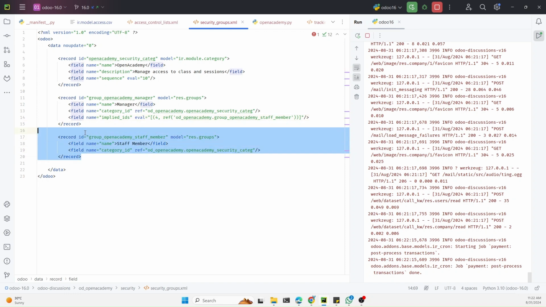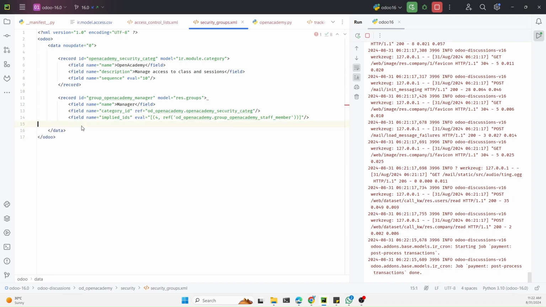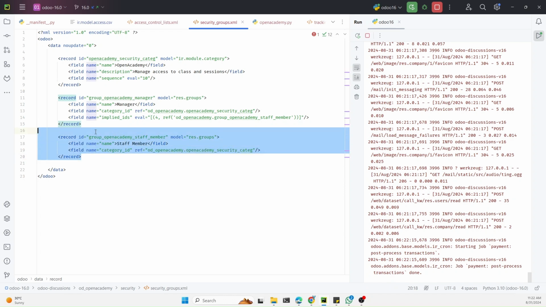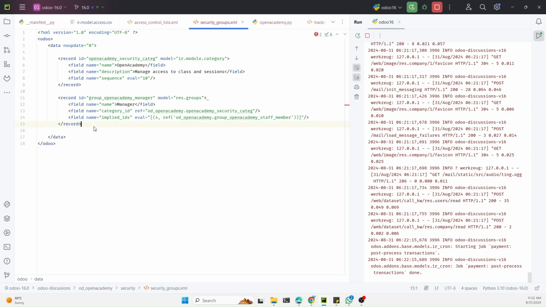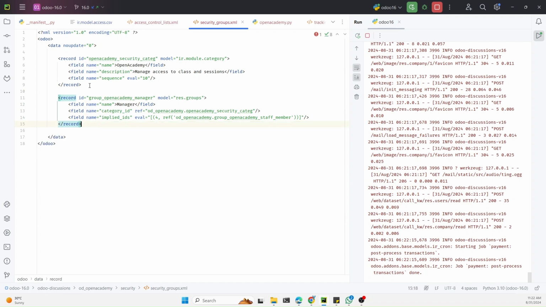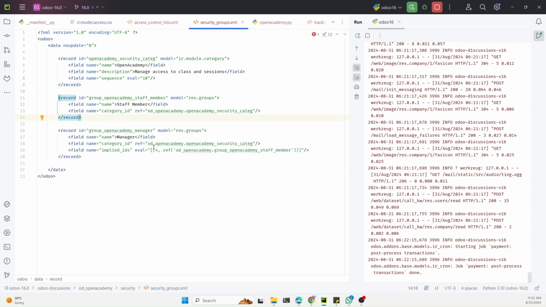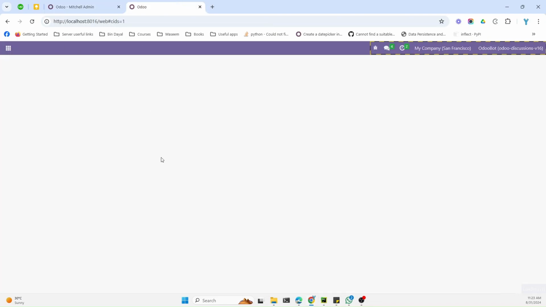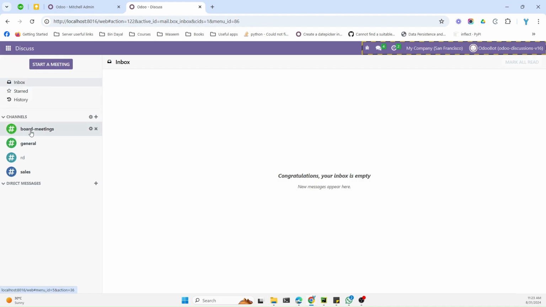So here you need to keep the sequence in mind that the lowest group which we have added in the implied IDs should be at the top, and it should be above the manager group. So now if we upgrade the module, it will be successful and it will show it in a drop down.